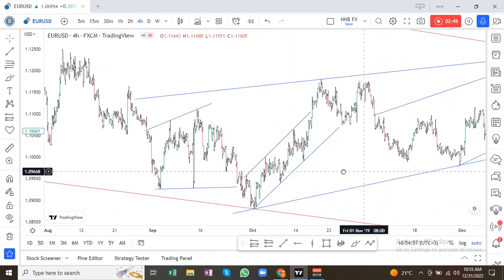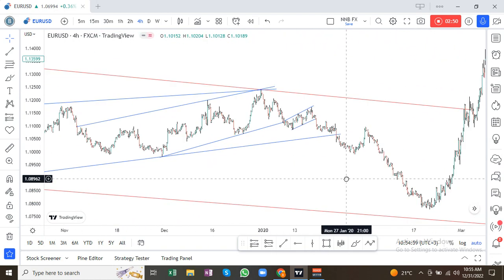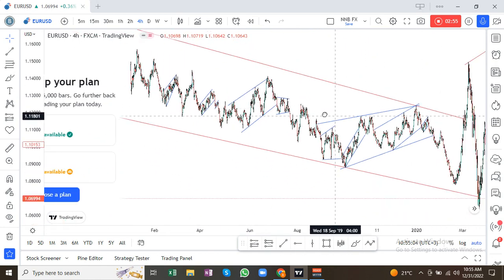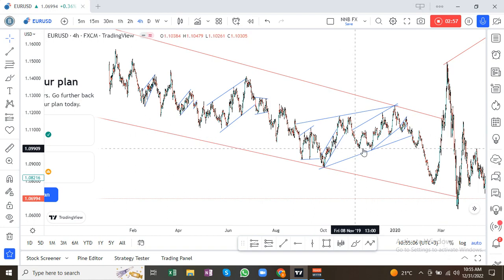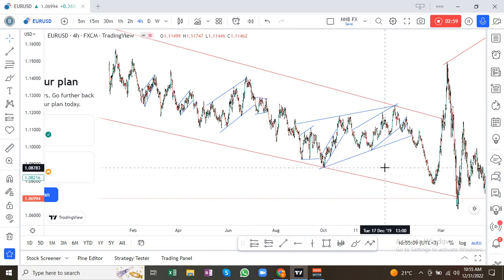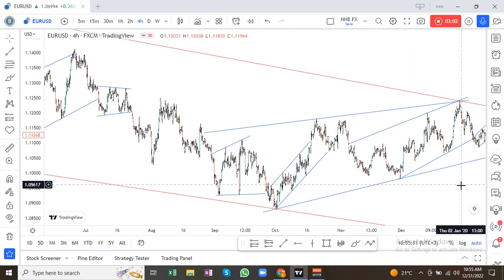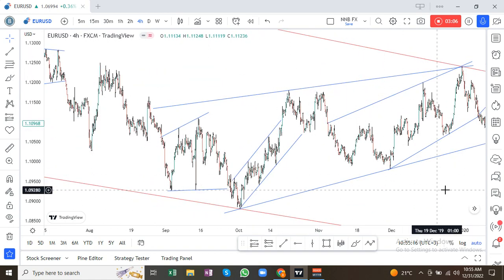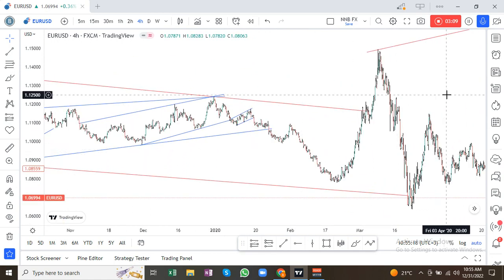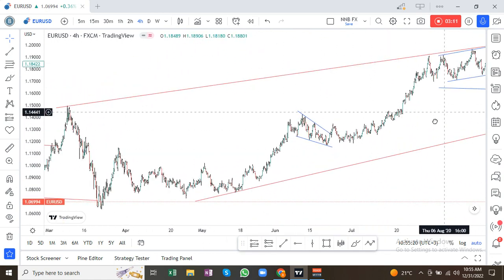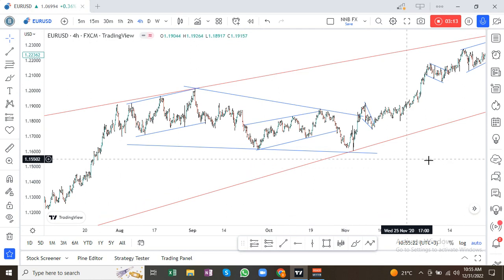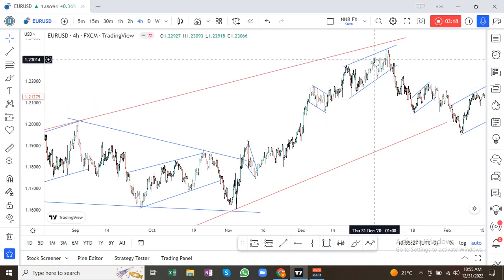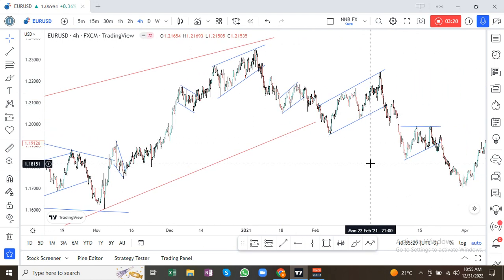All these are patterns, and inside these patterns you can see this is a daily pattern, but inside the daily pattern we have patterns within patterns. So for us day traders, we normally wait for these patterns which are inside the bigger patterns. Those are the ones that we trade because we cannot trade on the higher time frames. If you trade on the daily time frame, you have to wait for so many days for your trade to play out.